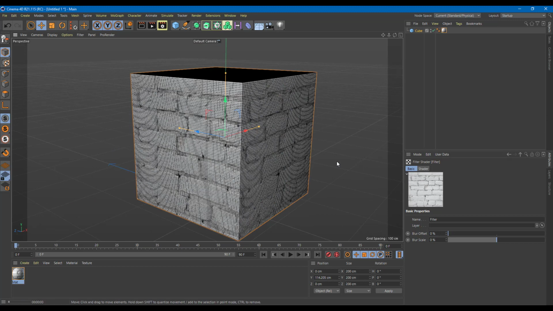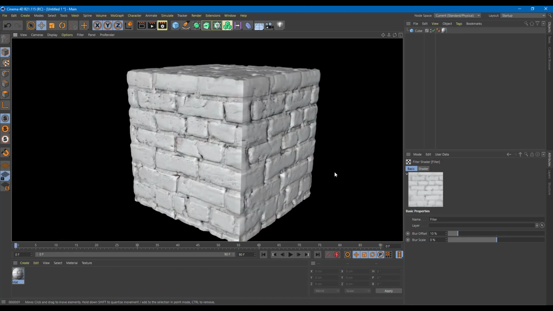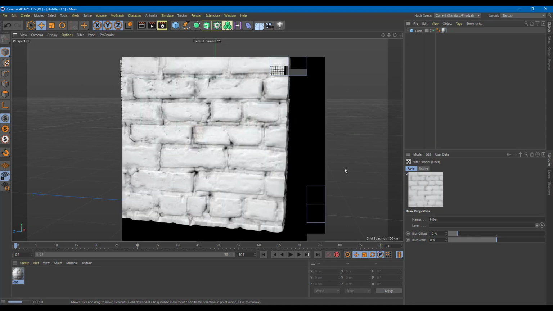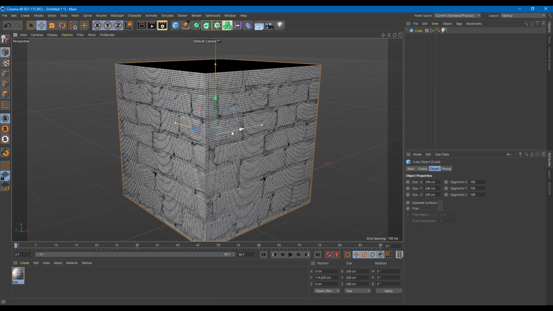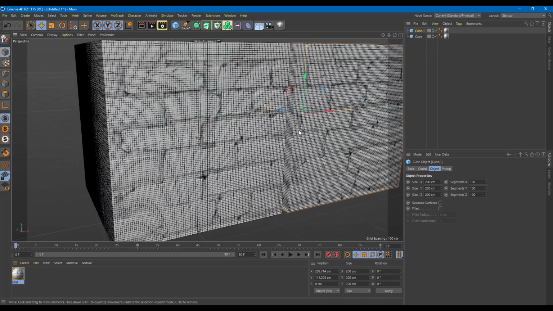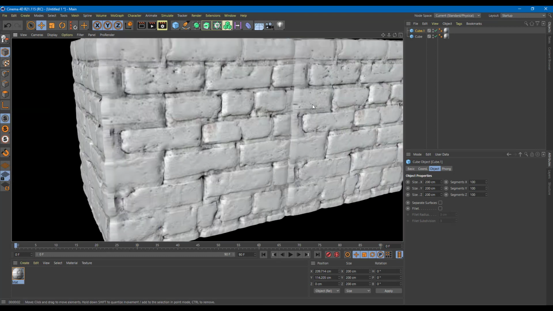So I'm going to press Ctrl R, and over here you can see that this is the texture now, but once I smoothen it out a bit, you can see that it has smoothened out, and the result is quite awesome, as you can see. And you don't need to manually design everything in 3D, just like this. So you can just use this, and it really saves your time in modeling. You can see that there's a bit of a gap. Ctrl R, and you'll really be able to see those details right there. So that is how you can use the rough surfaces editing technique inside of Cinema 4D.